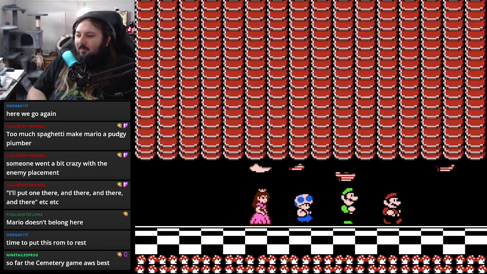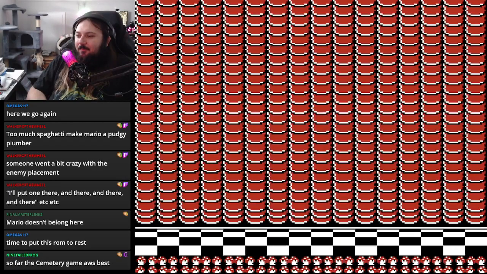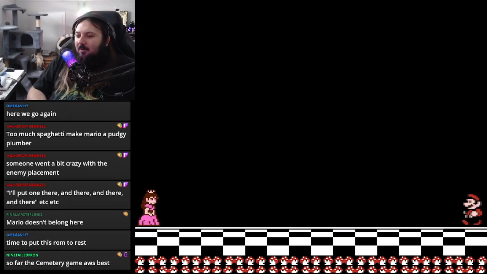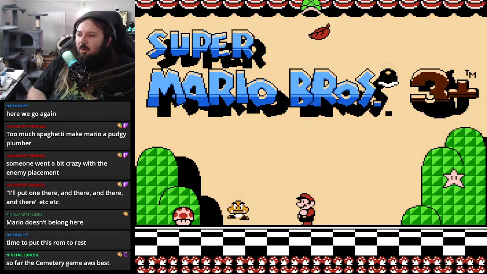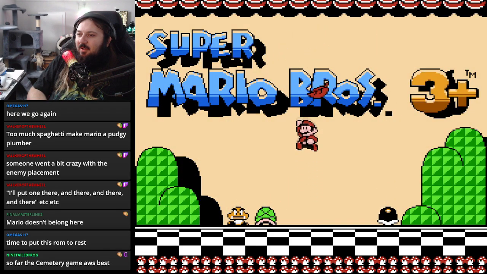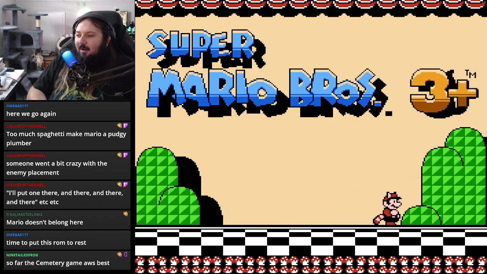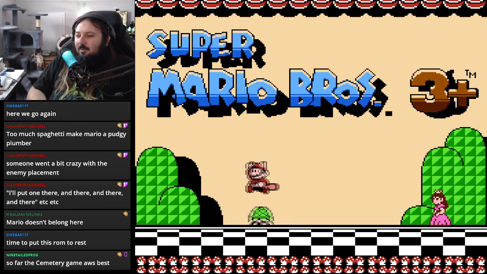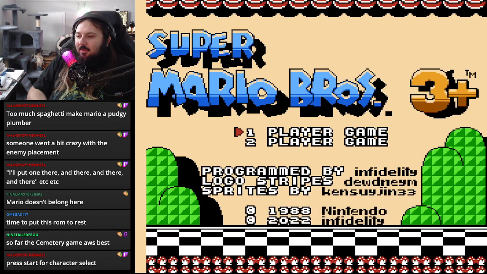So you get to play as all four of them? That's cool. They added Toad and Peach into the gameplay here. Alright. Oh shit. What's going on here? Boink. Oh, okay. Super Mario Bros. 3 Plus. Oh, I guess you couldn't put plus in the title. Instead of X, it's plus. Alright. Well, this is the normal Mario 3, yeah.